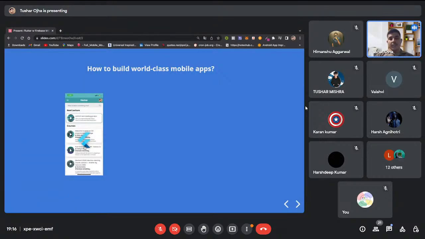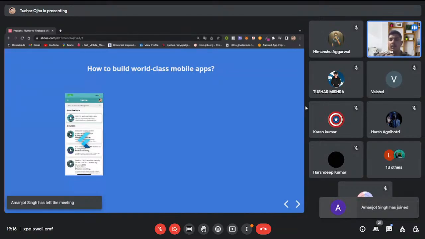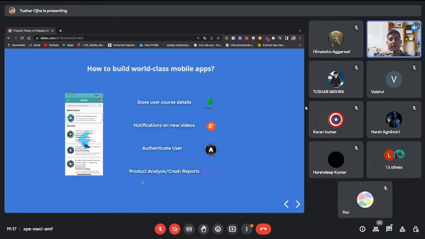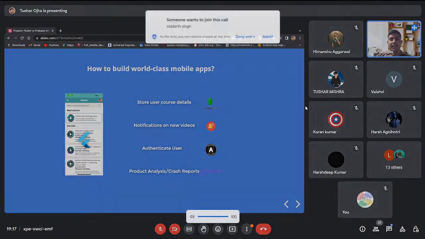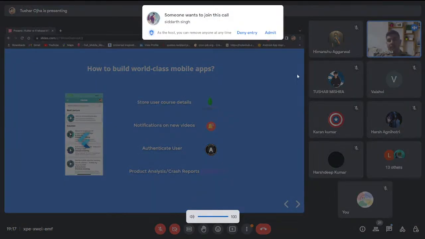And then what features do you need? Flutter is just to create the UI and functionalities and have simple logic. But of course you need a lot of features to make this app work in real life. These features include storing user details, which can be done on MongoDB, a SQL database, and a lot of other types of databases which are available right now.